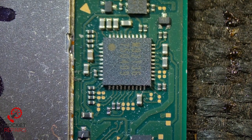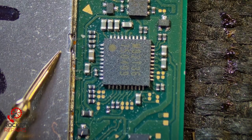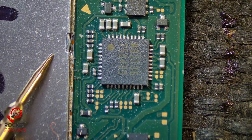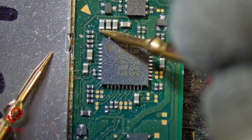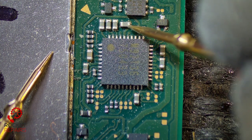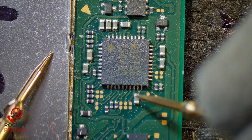Let's go ahead and check M92 T36, which is the power management IC for this Nintendo Switch. This needs to be okay for it to power on and do some other bits and bobs. Usually these are the caps that go bad when it blows, however they're absolutely fine — I'm very shocked so far. That's okay. These ones are okay. This cap is fine.